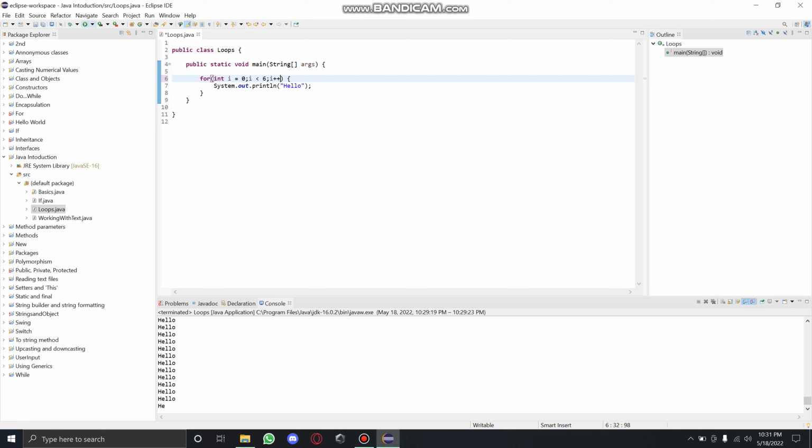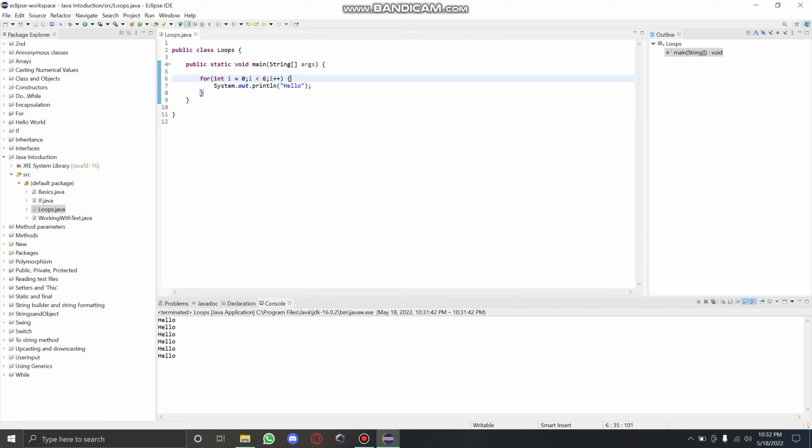Now if we run this for loop, you'll see we wrote hello 6 times. This is because it first initialized the variable i equals 0, which will be done only once before any of the code is run. Then it checks the condition: 0 is smaller than 6. This is true, so it runs the code, after which it does the operation i++, so it changes 0 to 1. Now, again, it does not need to initialize. That only happens once at the beginning.